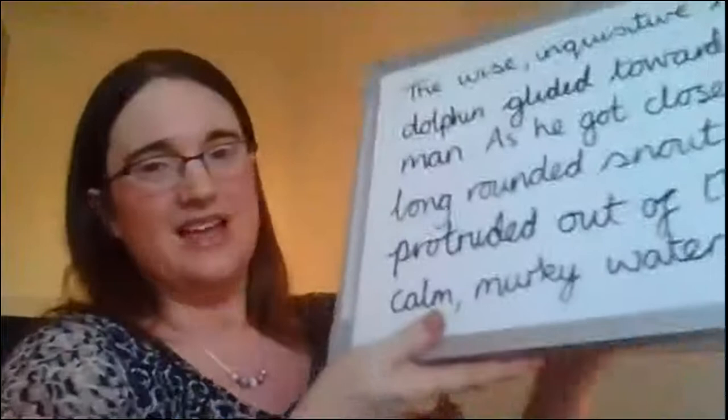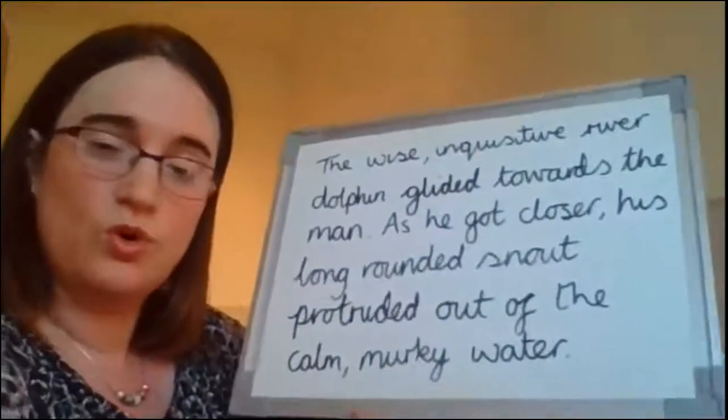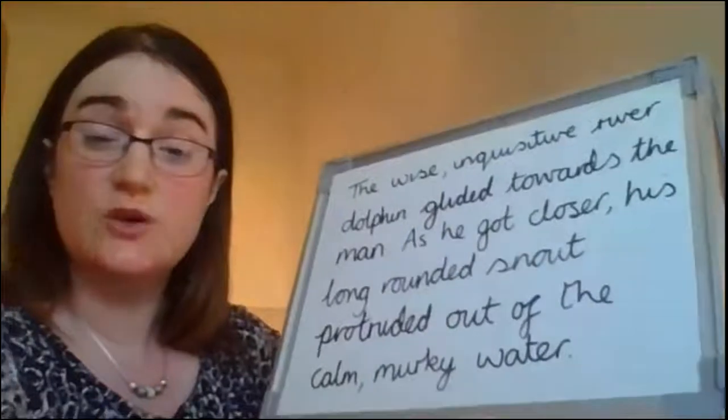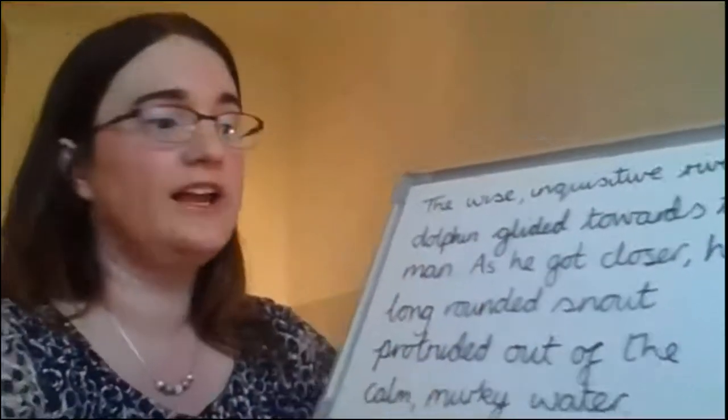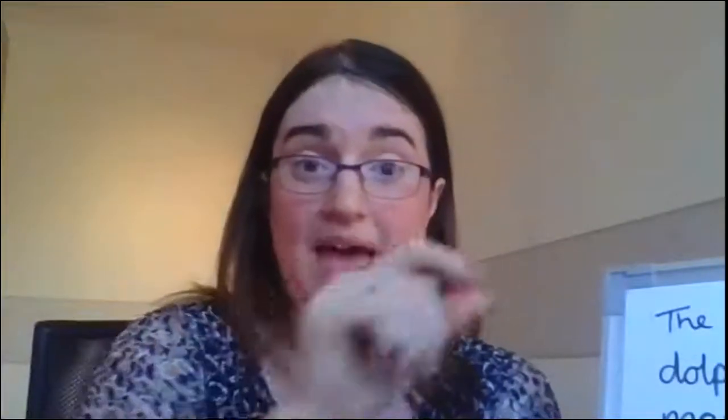Okay, well done. So hopefully you've got your page finished now. It will have started with some description here of the animal moving towards the man. What I'd like you to do is, with a different colour, underline any expanded noun phrases that you've managed to do in that opening few sentences. So it might be one sentence, it might be two sentences. Can you underline any expanded noun phrases you've got, or any simple noun phrases you've got? So go all the way down your page and with a different colour pen, underline each expanded noun phrase, so you're absolutely certain that you've got your expanded noun phrases in there. So press pause now and have a go at that.